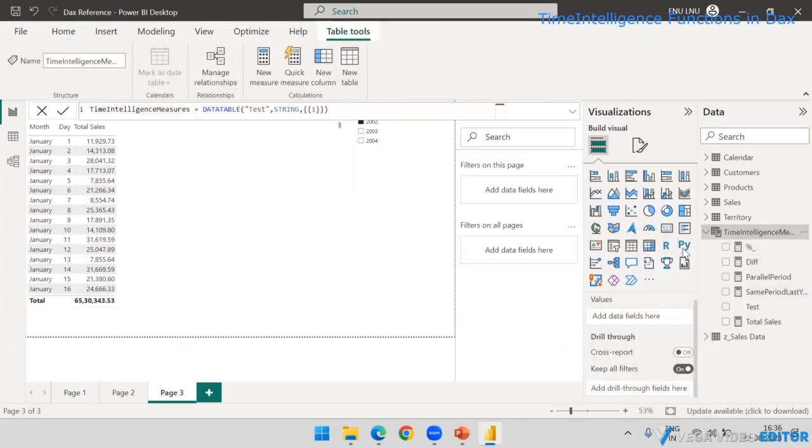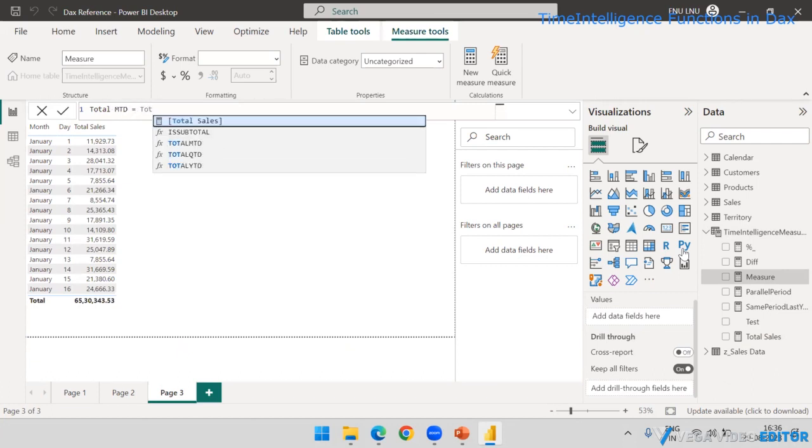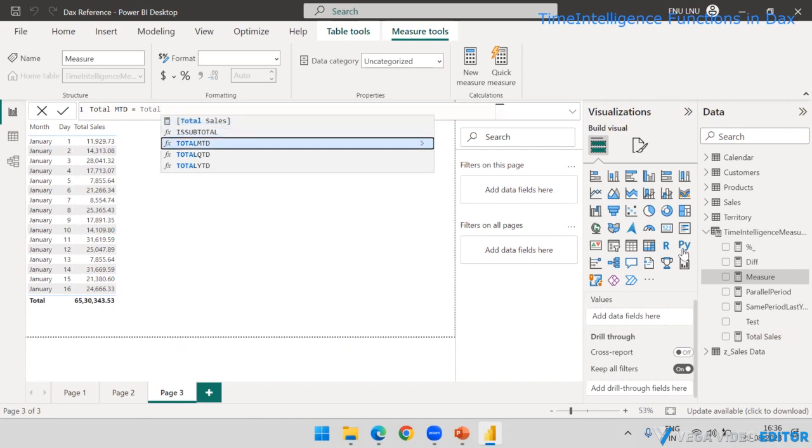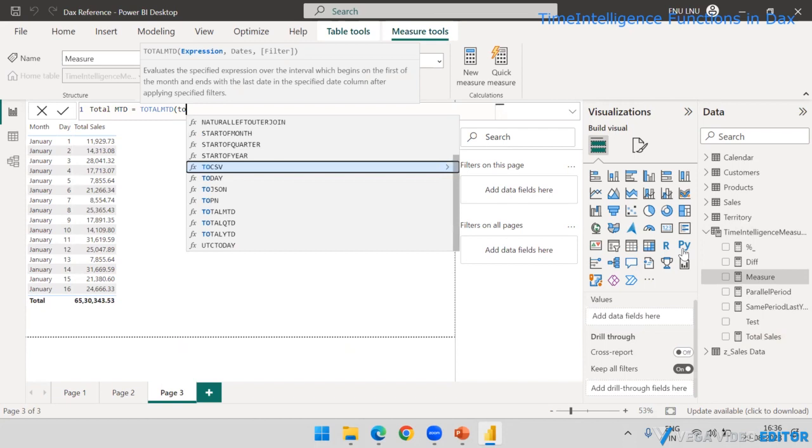Just create a new measure and use the TOTALMTD function. I will say Total MTD equals TOTALMTD, and here you have to pass the expression.